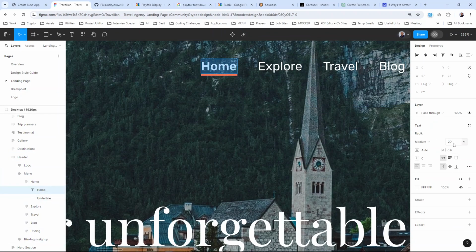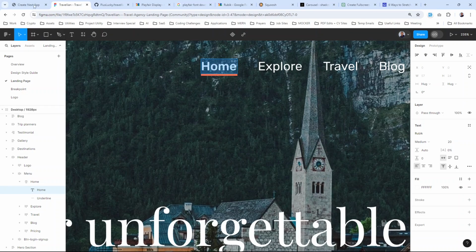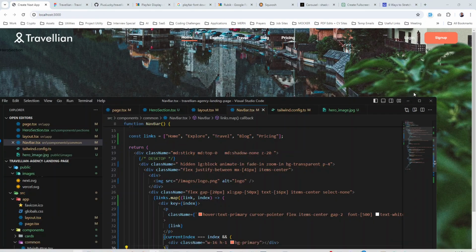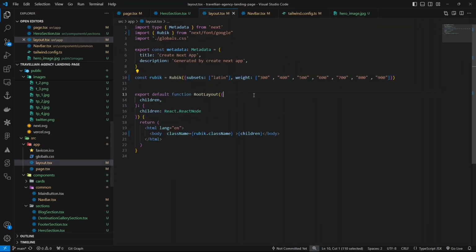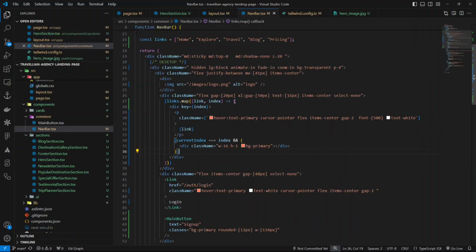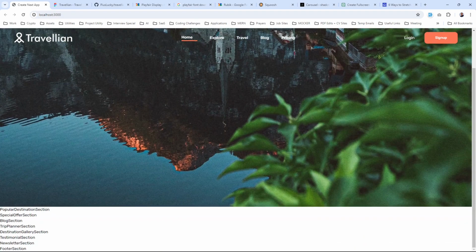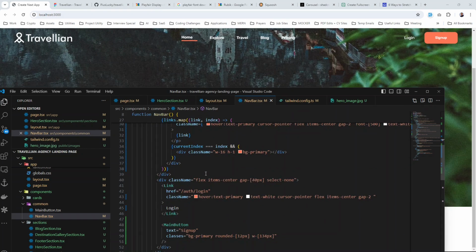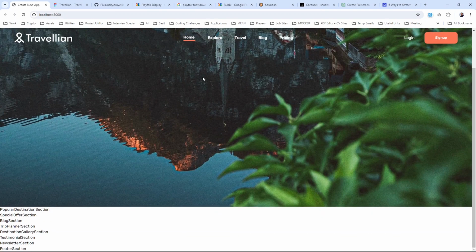Rubik, size 20. So let's change. Okay, we already have Rubik as the default font, isn't it? Let's check if that's what we did. Go to page layout, sorry. We already have a default set to Rubik, so that's fine. And I'll go to navbar. Okay, let's try to reduce the width of that little thing. So let's do 12. Okay, so that's fine. I guess we have that now.